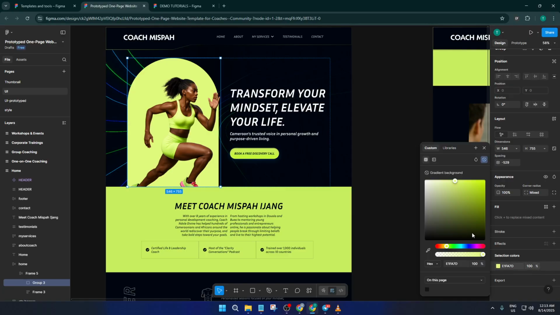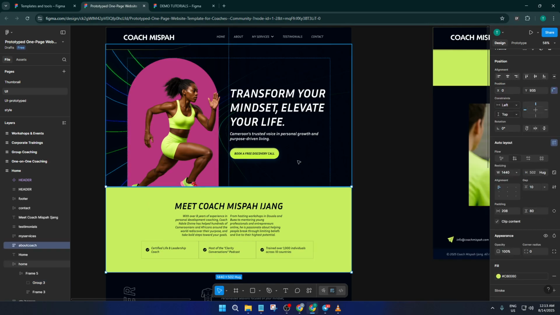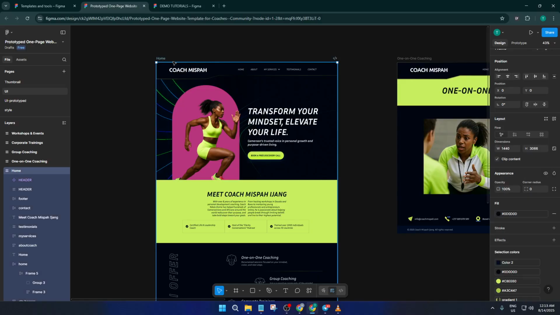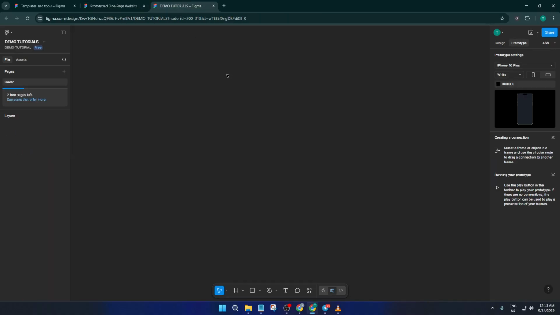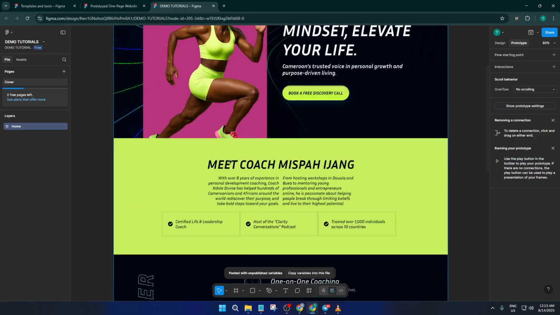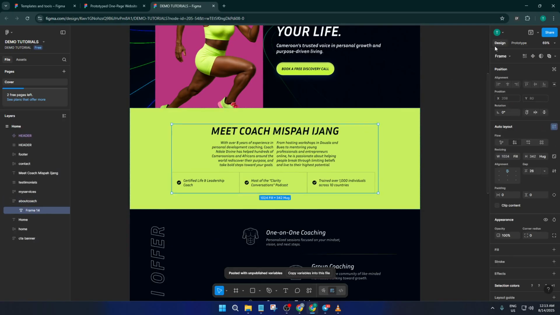And here's a tip. If you want to get even more personal, you can copy elements from the template and paste them directly into your own Figma workspace or document. This is great if you want to merge pieces from different templates or just want a totally unique layout. Think of it like cutting out your favorite magazine clippings and assembling them into your own custom collage. Don't worry if it looks a bit weird at first. Sometimes getting things just right takes a couple extra tweaks.